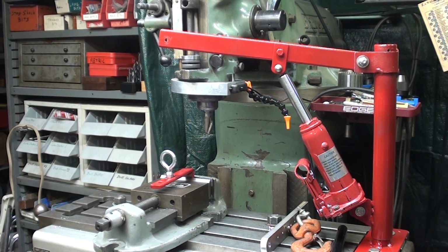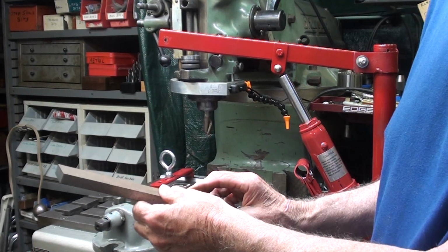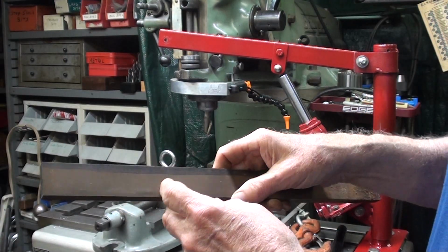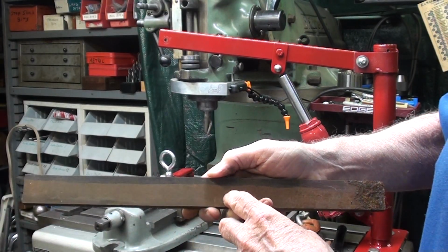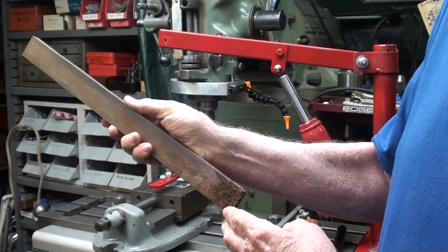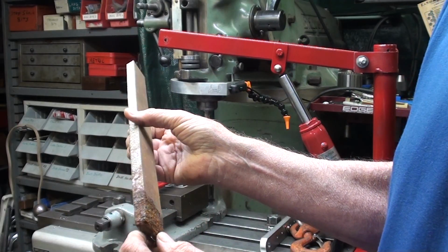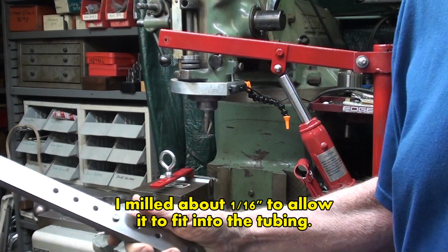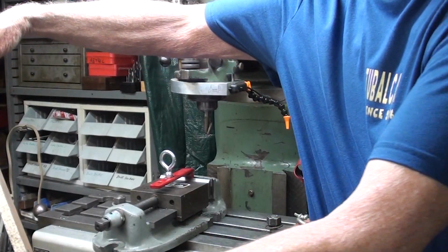I have several solutions. So I decided to make a boom extension. This is 1/2 inch thick and indeterminate width, but it looks like I sawed that many years ago. There's bluing on there, so I don't know what the occasion was, but it was setting in the corner of my wet basement. Remember, the house was built by Laurel and Hardy, so look at the corrosion from setting in the corner. So I started from the other end, and there is the boom extension. That was all one piece.